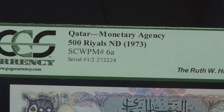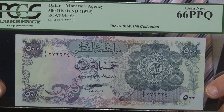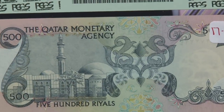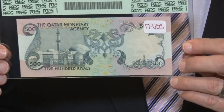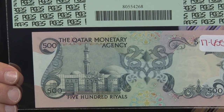Included just in the first portion, we have an incredibly rare note — 500 reales from Qatar. When Ruth bought this it was probably right after it was issued and she had no idea what kind of a great rarity she had stumbled into. She was just looking to represent the type when she had bought it. Today we have it estimated somewhere north of $5,000 and it could well bring more than that.